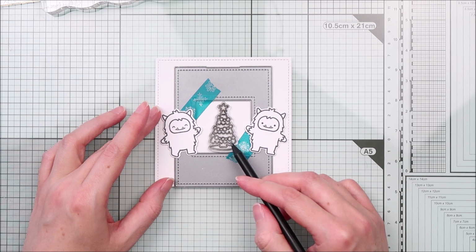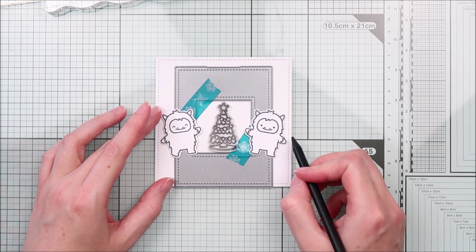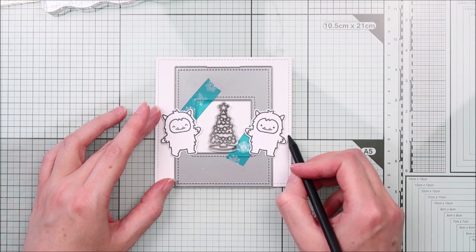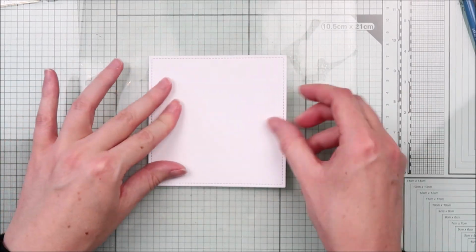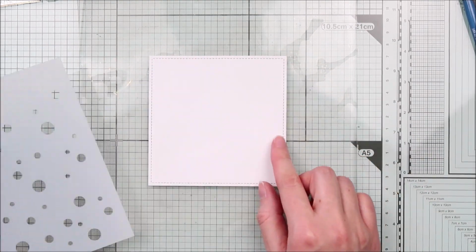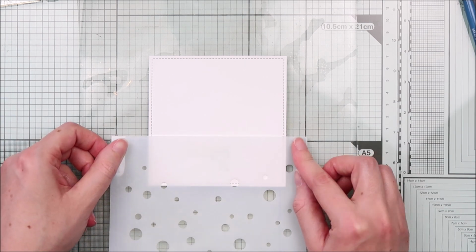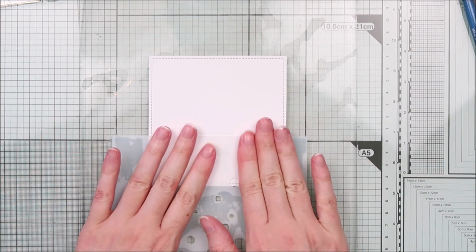Today I am going to keep my background pretty simple with a floor section on the lower part and a wallpaper section on the upper part. I am using a pencil to divide my piece of paper. I am going to place my panel on my silicone mat so that it doesn't move during the whole inking process. And I didn't want to use washi tape to divide my panel, so I am just going to use the edge of that bubble stencil to get a straight separation between my top and bottom sections.